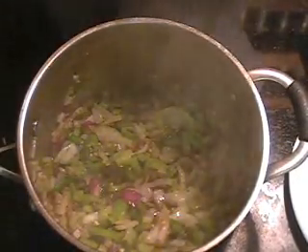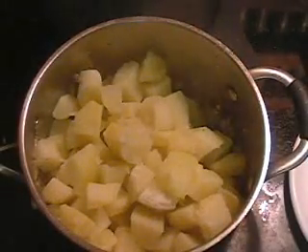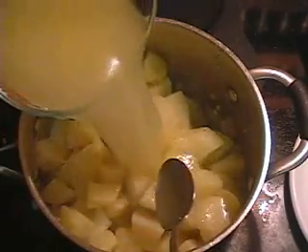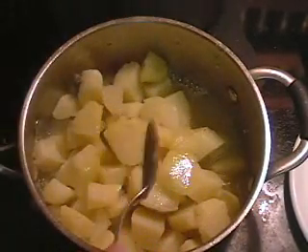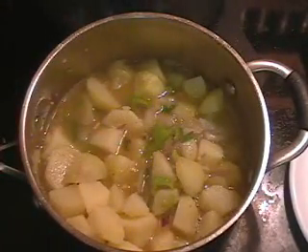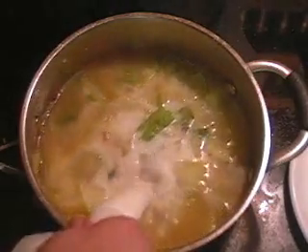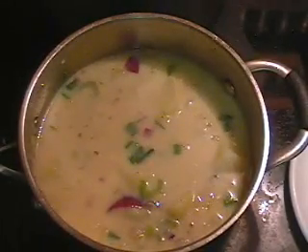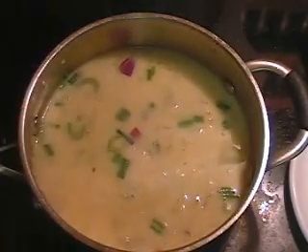Take our potatoes — throw our potatoes right in there. You see the potatoes are a little bit mushy; I might have cooked them just a little bit too long. Y'all don't cook them that long. I'm going to add about two cups of chicken broth — I've got three cups just in case I need it. Just enough broth to get in there. Give it a nice good stir. Then I'm going to come back with some milk — just enough to pretty much make everything float, just to cover up our potatoes. So about two cups of chicken broth and about a cup of milk. I just want it to be where everybody's floating a little bit, more like a soup.